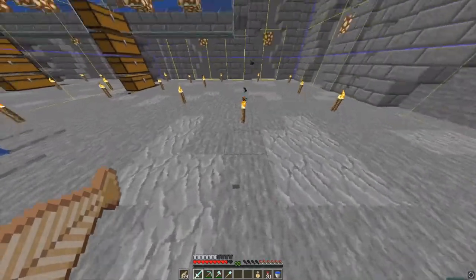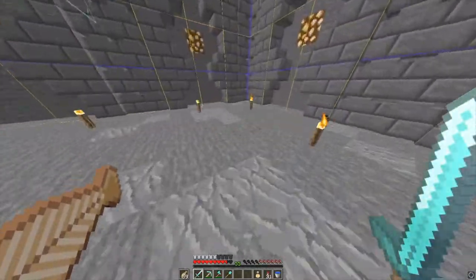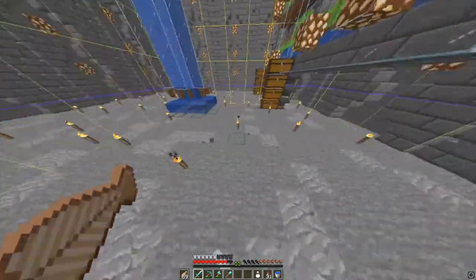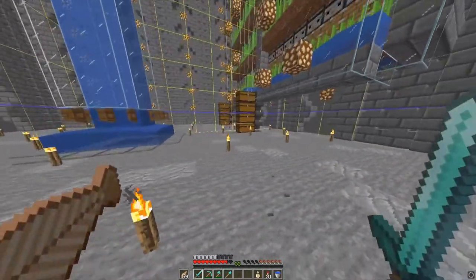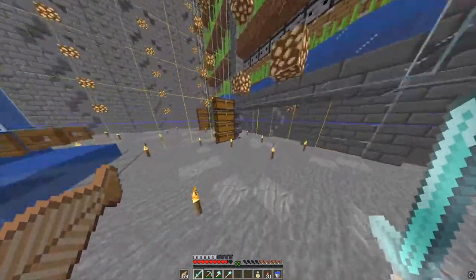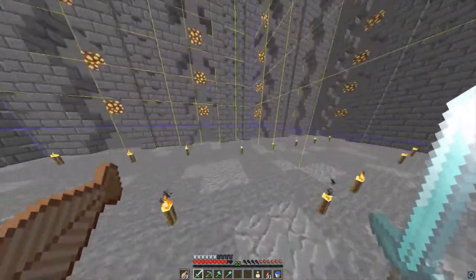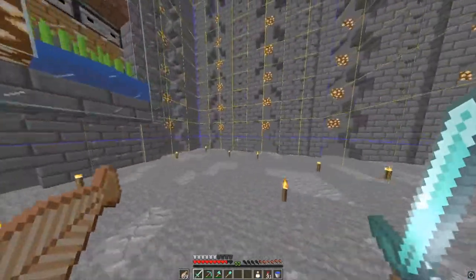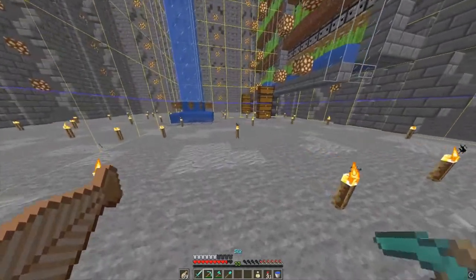But yeah, I'm gonna go into a creative testing world and come up with a decent design for a one chunk slime farm, because on this server we're not really allowed to check for slime chunks online. We're not allowed to have the seed, so we can't check for biomes or slime chunks. So yeah, it's pretty hardcore.